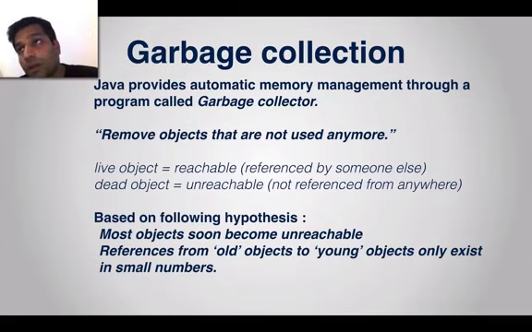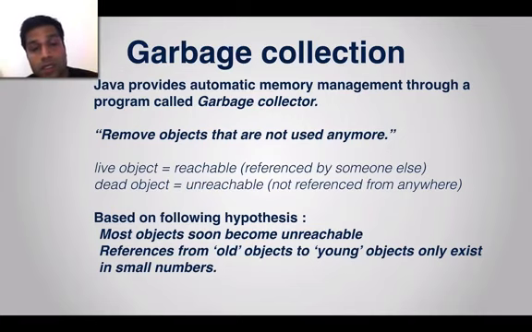There are a couple of terms that we should be familiar with. One is live object. A live object is an object in your application that can be referred to by another object. Suppose we have a live object here that is referred to by another object here, and then that object is referred to by something else. If you keep on traversing like that, you will reach the root node of your application, which can be the main thread that actually creates the whole object graph of your application.